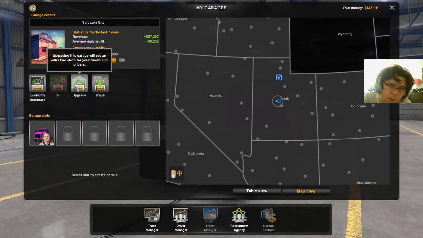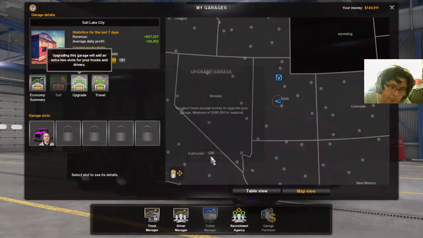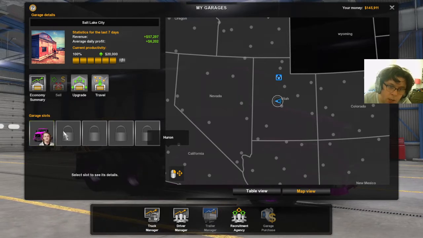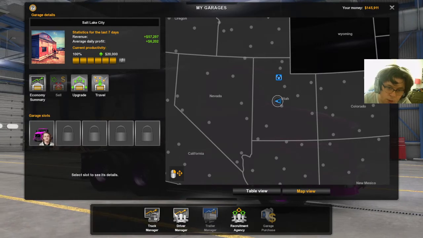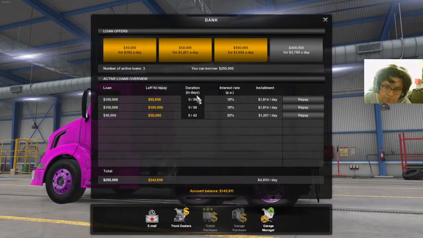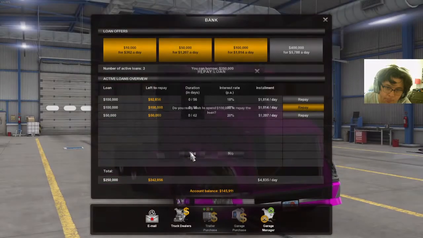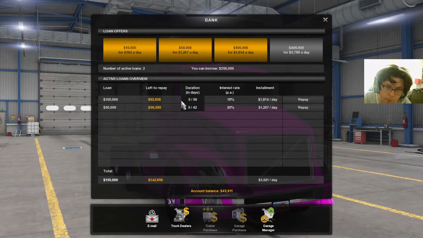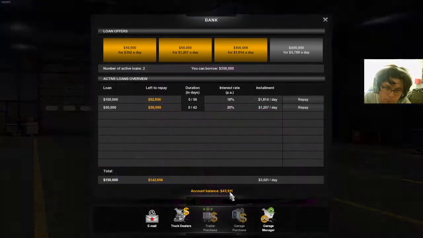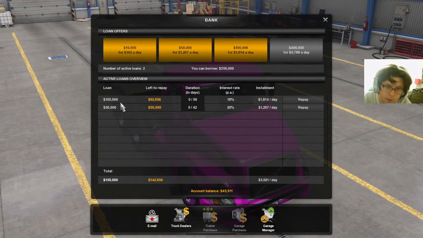Okay, if I upgrade this, how much does it cost to upgrade? Okay, so it looks like we need 180 to upgrade that to even get an extra garage slot. So we won't be able to get that today. So if we go back into the bank, we will repay that loan, that $100 off. Our current balance is that much. We're going to keep that money there. We will repay this loan off here very, very soon, so don't worry.